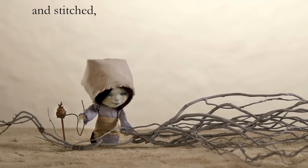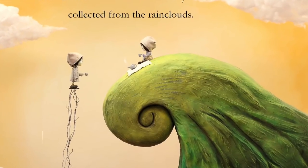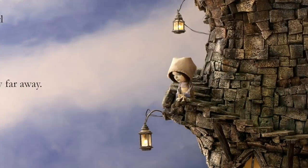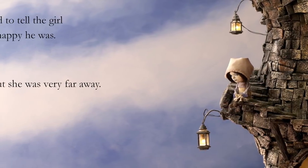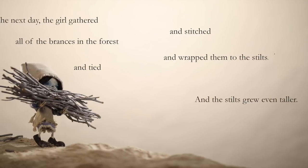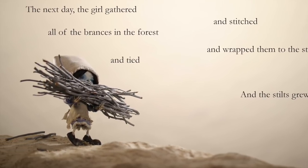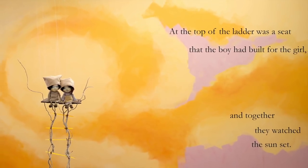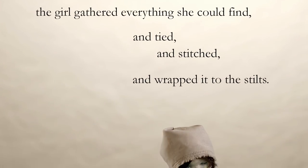I've been working on a children's book for the past few years, and unlike a traditional children's book done with illustrations, this story takes place in a world of handmade puppets and sets. Each environment is created by a team of artists, then we photograph that environment, and the final story will be comprised of these photographed images.